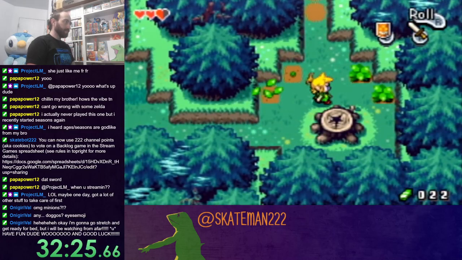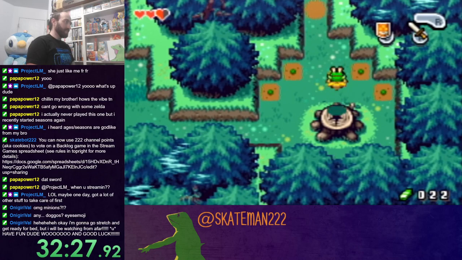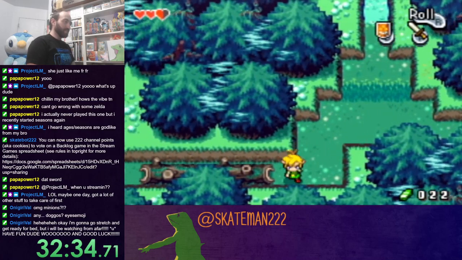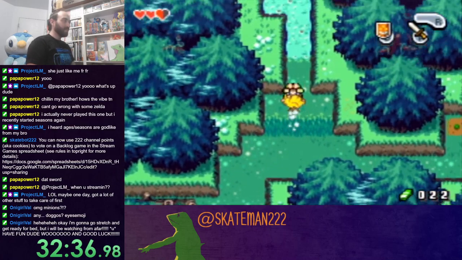Yeah, the stump. Can I change the seasons? I can stand on it. Wait, is that hinting towards the season rod? Is it back? Oh, that'd be so sick.